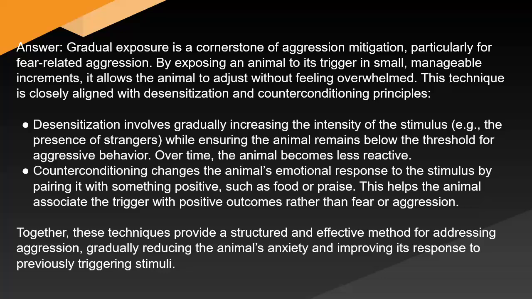Counter-conditioning changes the animal's emotional response to the stimulus by pairing it with something positive, such as food or praise. This helps the animal associate the trigger with positive outcomes rather than fear or aggression. Together, these techniques provide a structured and effective method for addressing aggression, gradually reducing the animal's anxiety and improving its response to previously triggering stimuli.